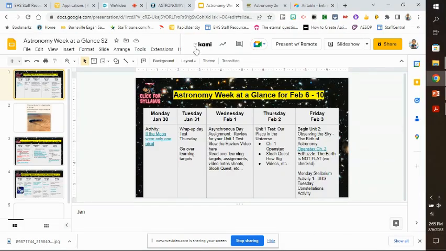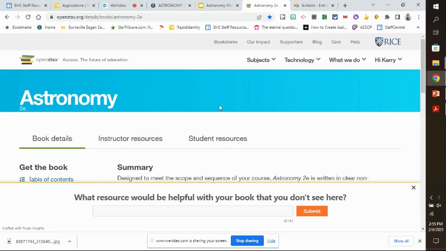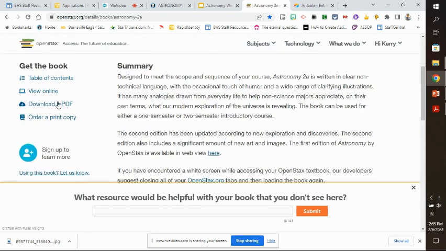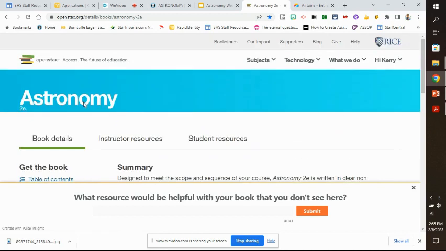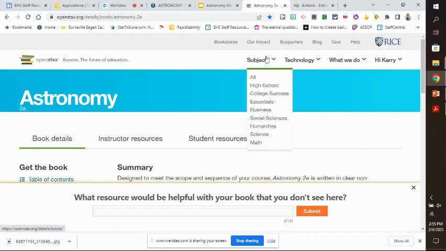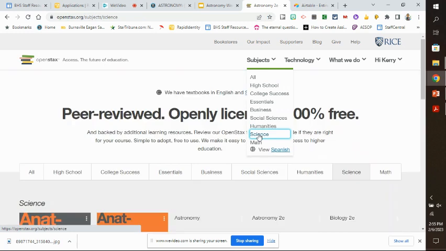Okay, so a couple of things I'd like to go over. First of all, let's talk about the reading that I assigned. So once again, this is in OpenStax. OpenStax is the online textbook. We're going to go ahead and find the one that's here. I'll go back here so everybody can see.